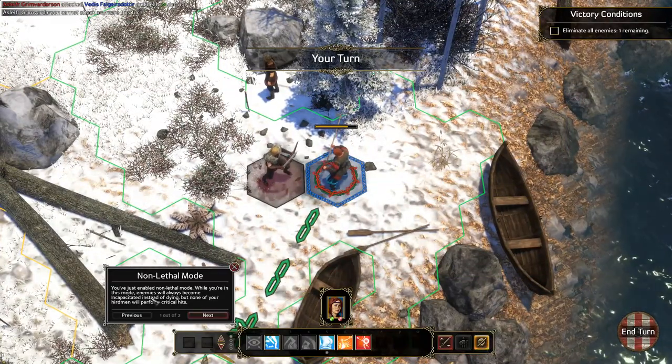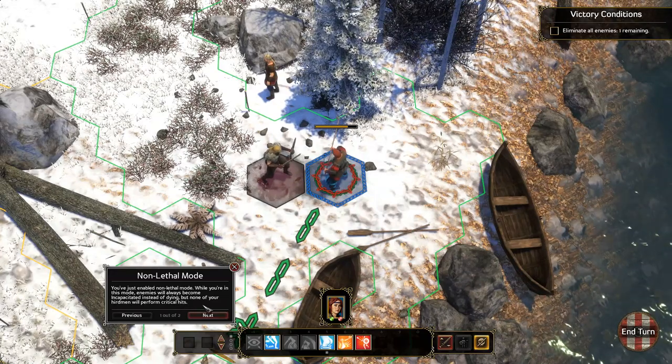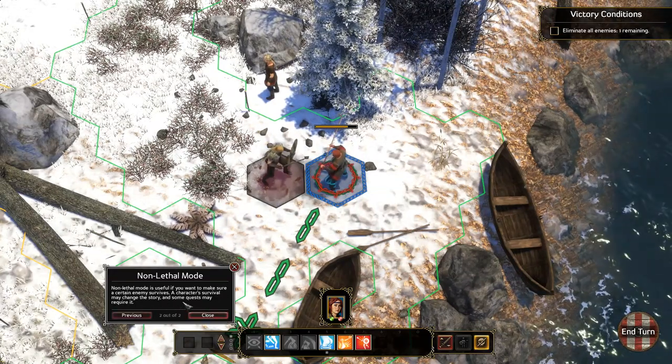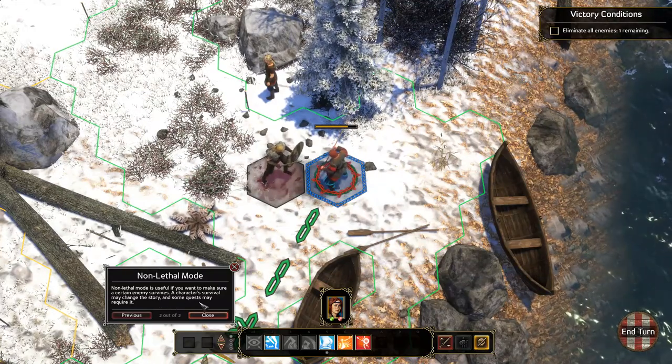Alright, non-lethal mode. While in this mode, enemies will always become incapacitated instead of dying, but none of your herdmen will perform crits. Non-lethal mode is useful if you want to make sure a certain enemy survives. A character's survival may change the story.